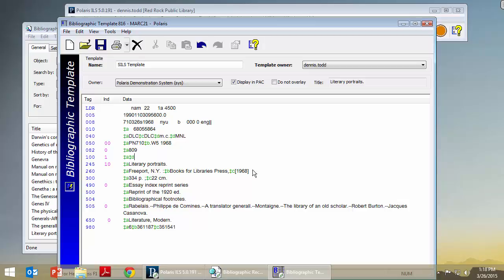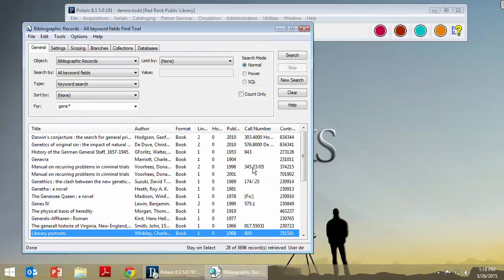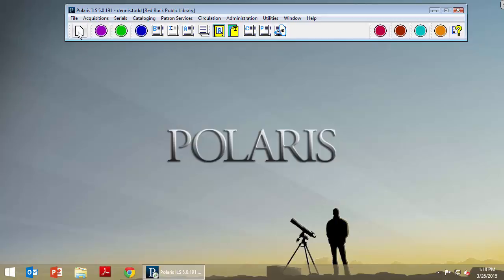But some of the stuff like the physical description you might leave the same because maybe the publisher is the same when you use this template. If you've got some subject headings and that sort of thing that would all be the same, you can leave them in there. So that gives you the idea of what it's like to create bibliographic records from scratch, but with the added help of being able to use a template.